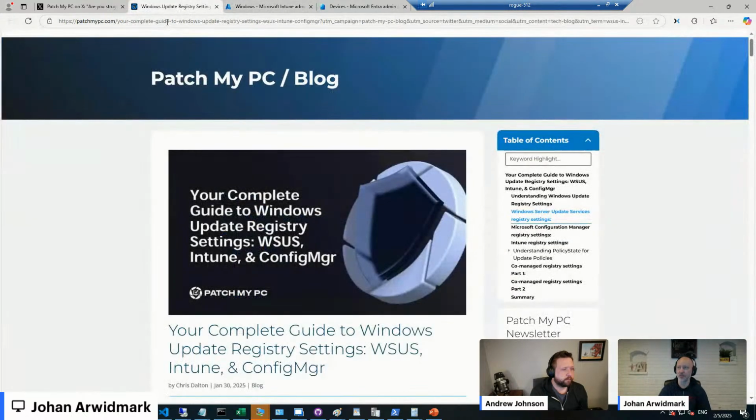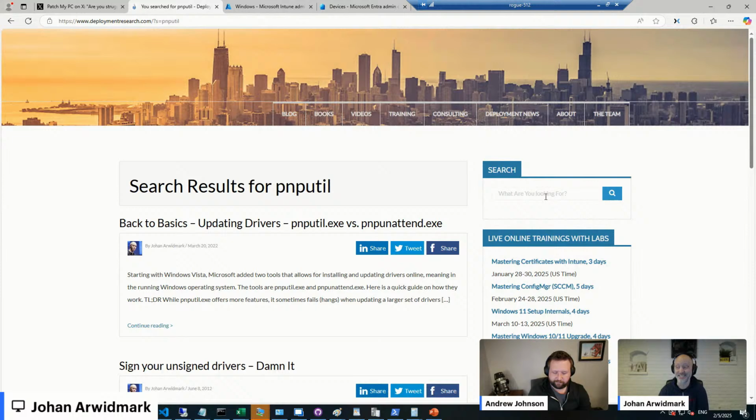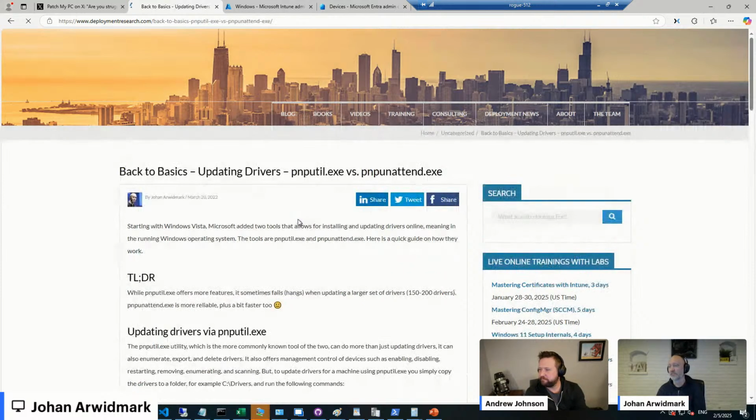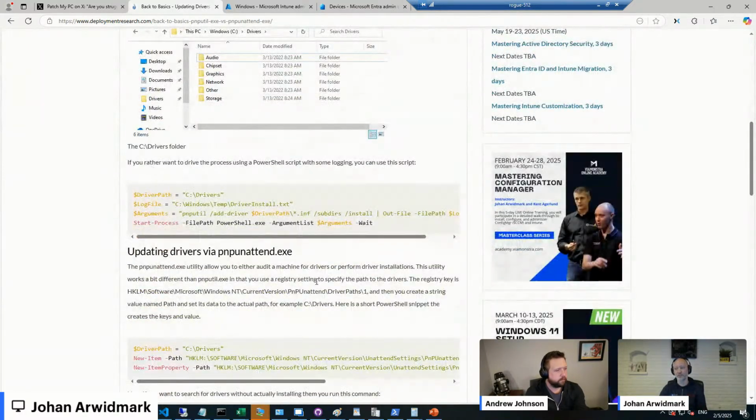I did write a blog post a while ago comparing the only two tools basically that can do driver updates that are built into Windows. But long story short, these utilities you can drive from a PowerShell script. So you only need to have a Win32 app that downloads a driver package and then run that script.